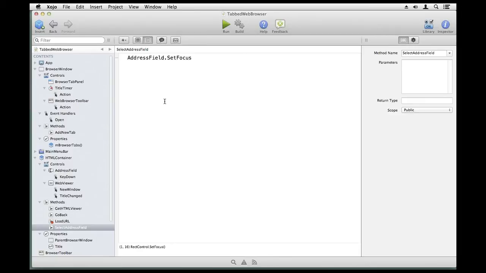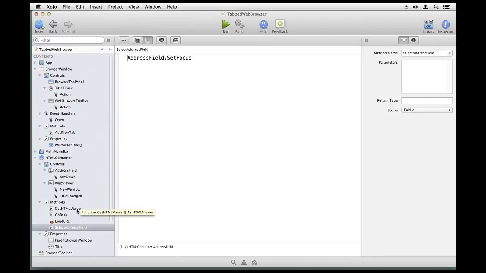And again, you could have directly called set focus on the address field, but you are not going to want to do that when you're properly encapsulating your code. By having it in its own method like this, I could actually rename the field and it wouldn't break my API here on the browser window. I would just need to fix the container itself. Just lots of little things like that make it really smart to separate your layout and the way you're accessing it.